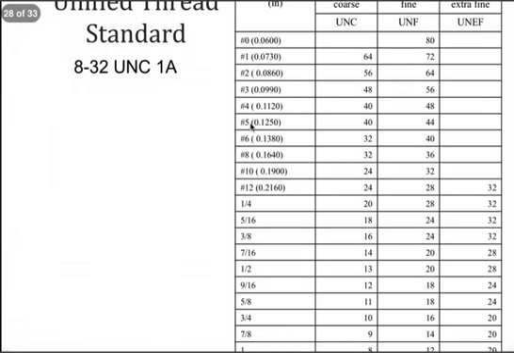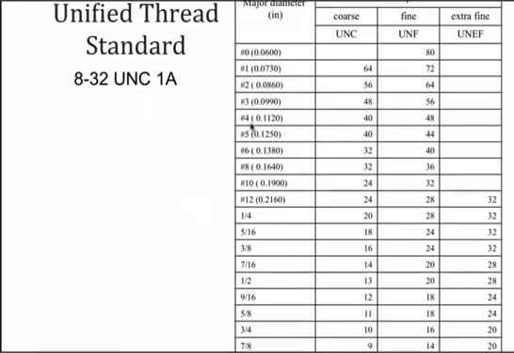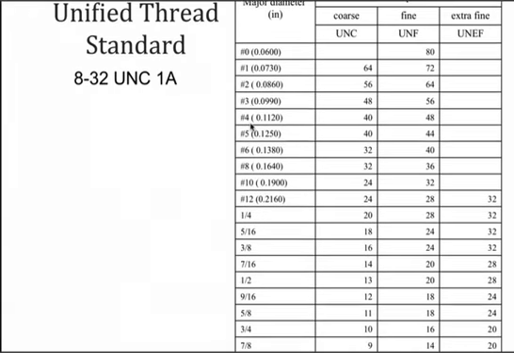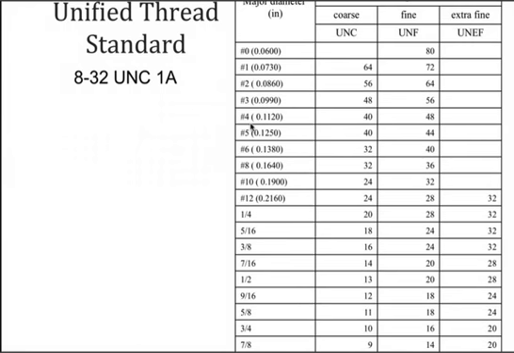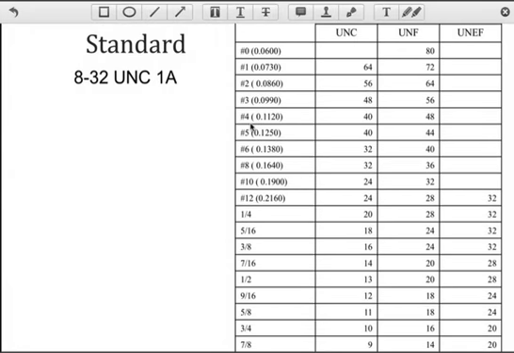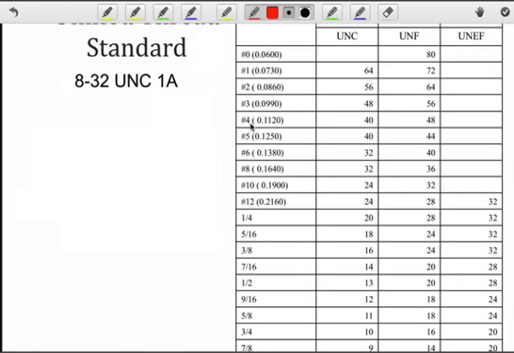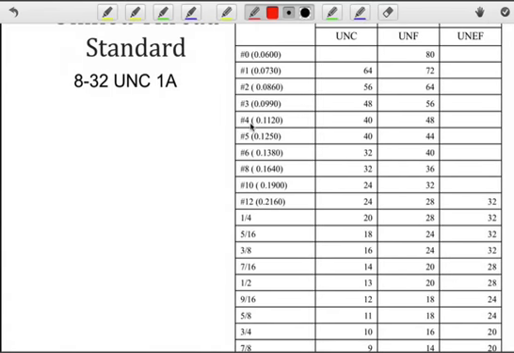Here's a table out of your text. You can see we've got threads specified in terms of the major diameter here, and then we have the threads per inch, and in the UNC specification up to 0.216 for the major diameter. Our specification is based on just a number. So you would just see a 0 there. So in this context, we've got an 8.